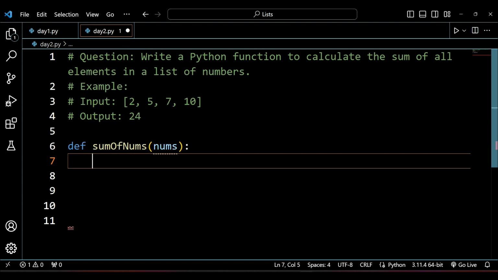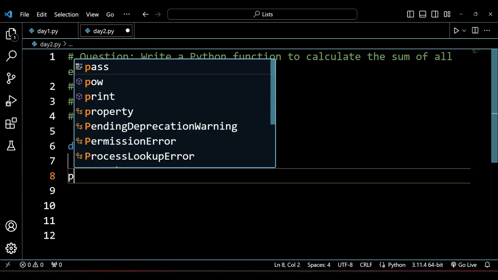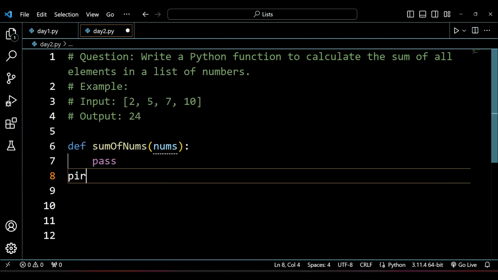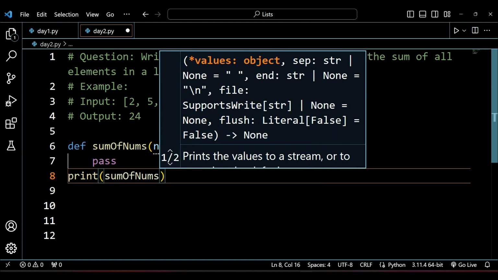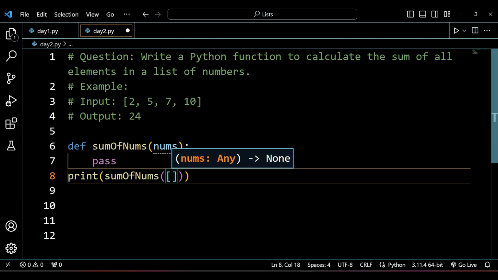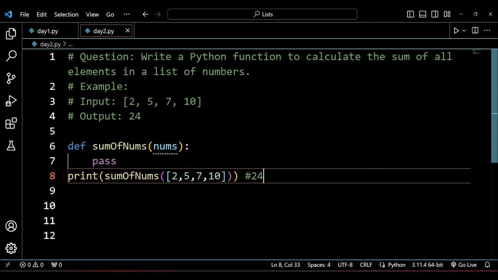I will be passing this value for a while, and then I'll be printing something. Printing the function sum_of_nums, and I will be taking the parameter as 2 5 7 and 10, so that we know whether we are doing it correctly or not. So it will give the output as 24.